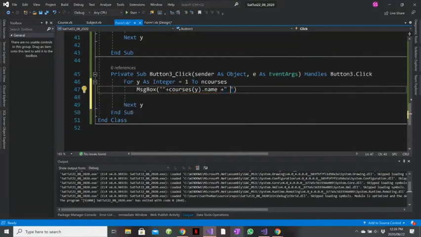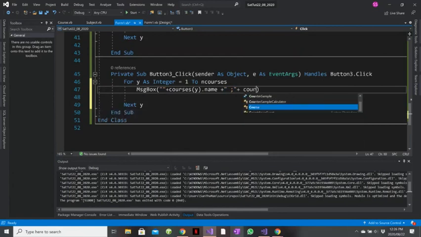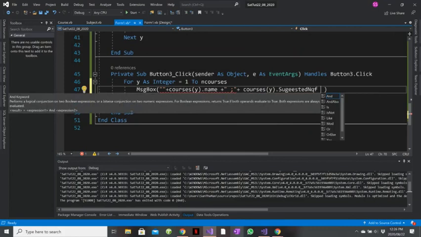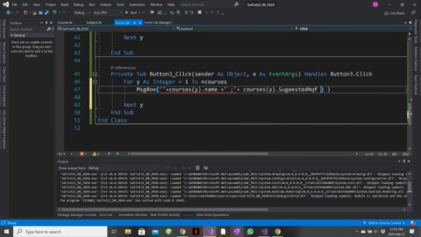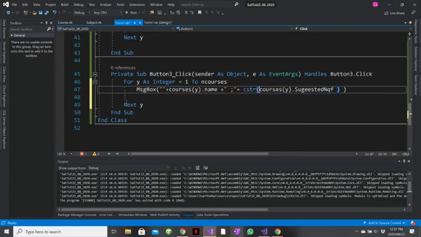And we'll have some space. Just put comma there, and we'll go. That's courses y dot NQF, right? Suggested NQF. Thank God I spelled suggested so badly and nobody told me. Alright, that should still work.